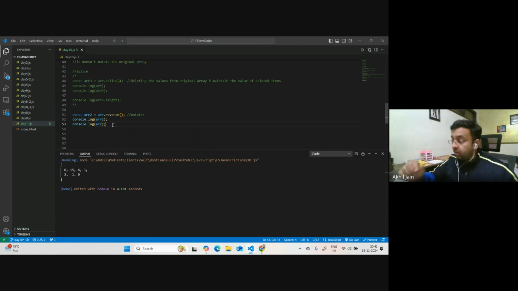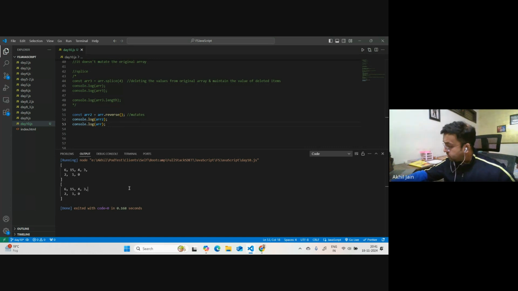So you have to remember which method does what. But there are only a handful of methods which mutate the original array. We learned about splice, which mutates the original array. There is also reverse, which mutates the original array. Splice we have talked about, and we just talked about reverse also.